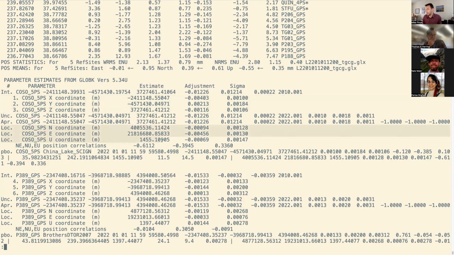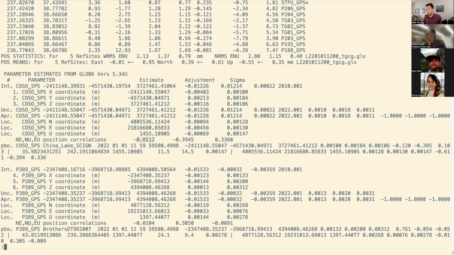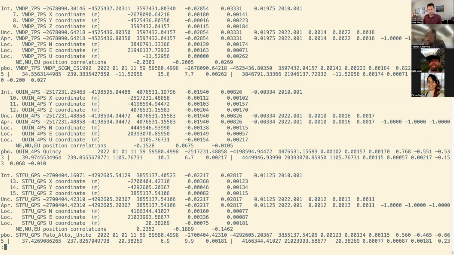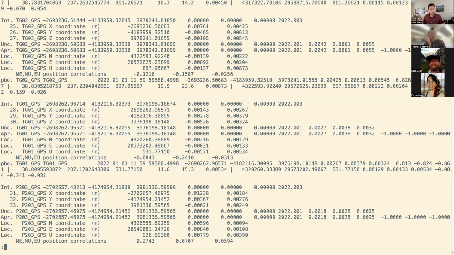And here we have another coordinate system, just a local coordinate system with north, east, and up, rather than X, Y, and Z, and correlations between each of those positions. And that's just repeated for each site. That's basically the content of this org file.